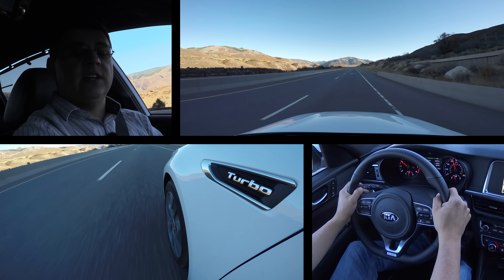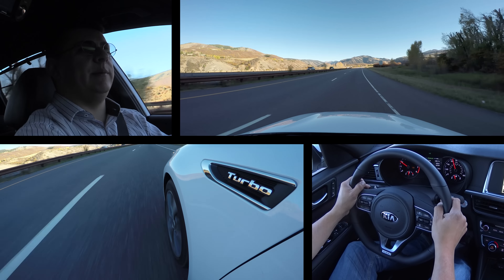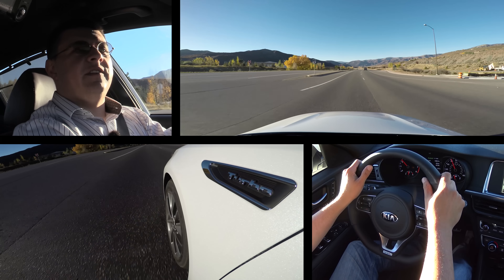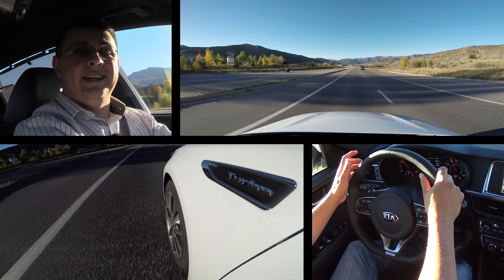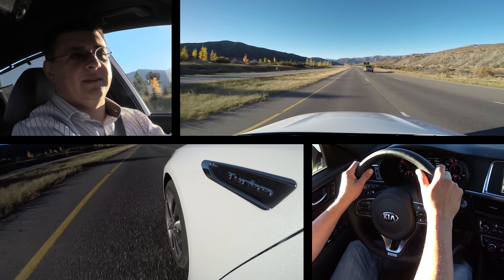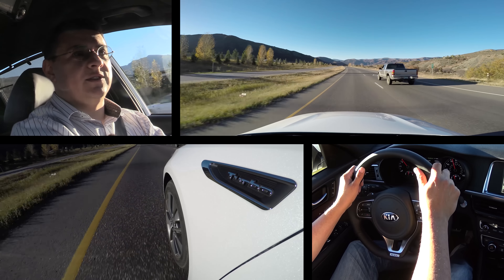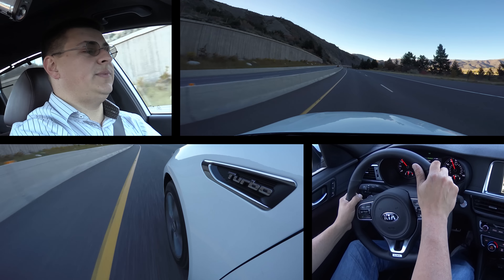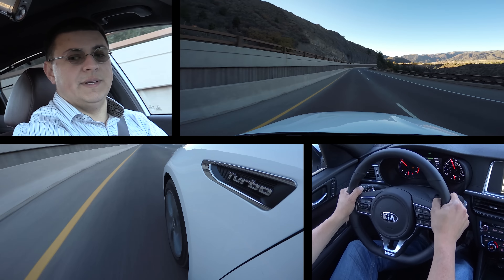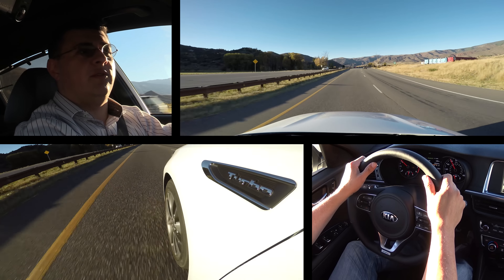The ride is actually a little bit firmer in this Optima than you might think, because Kia is positioning it as one of the sportier entries in the segment. It gets a little softer in base models and a little firmer in the upper-end sportier models. Interior refinement has been significantly improved, and it now has one of the quietest cabins in the category — really down to the acoustic laminated window glass in most versions. Fuel economy has been fairly average for the 2-liter turbocharged segment, but driving over some relatively steep mountain passes, we've still been averaging around 24 miles per gallon, which is pretty good.